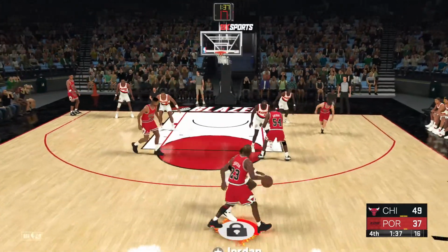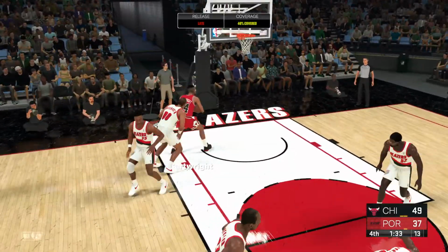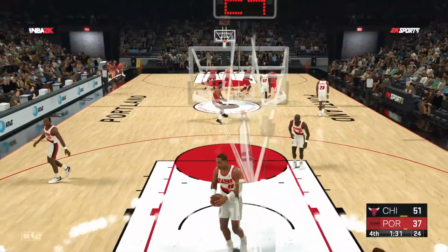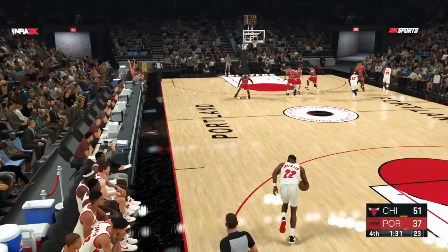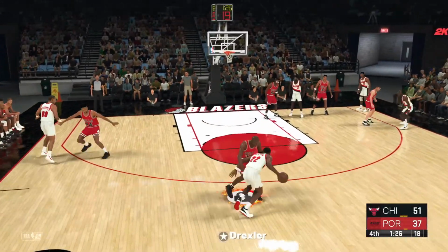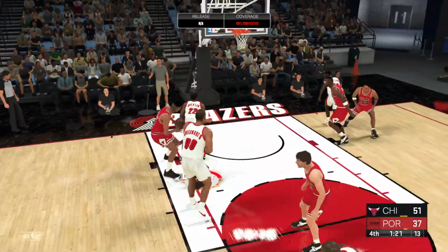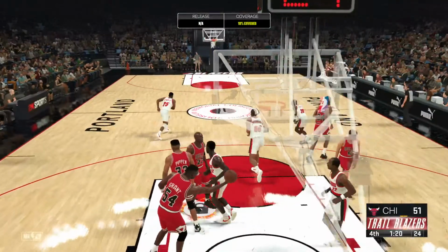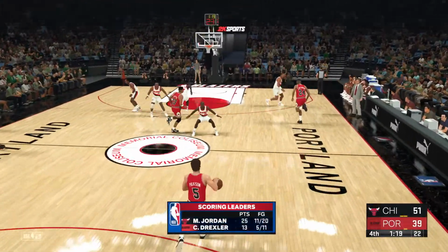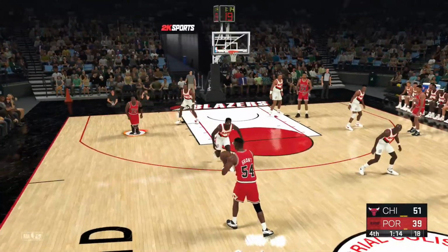Here's Jordan. Over Drexler. They get it back. Cartwright lays it up and banks it in. And the Bulls lead by 14. Unrelenting on the boards. Cartwright using that strength and size to get those second shot points. Here's Drexler. And a good offensive board. And he gets the bucket. Second chance points always hurt. Just not enough effort to block out. Hey, guys standing around spectating. I mean, you got to get in there and get tough.